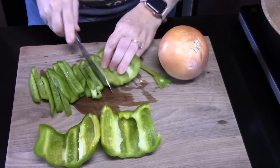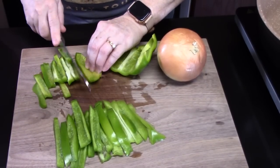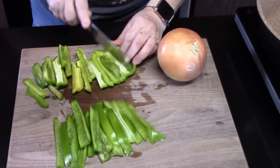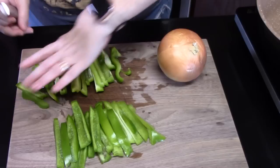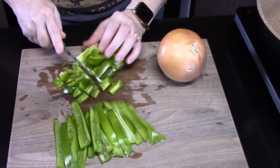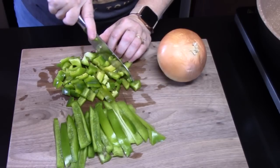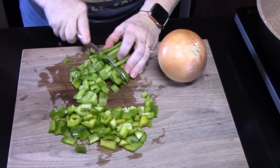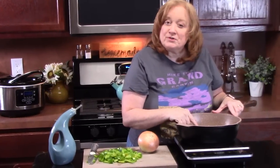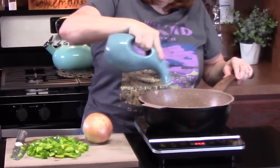You can make a big, huge batch of it. You can freeze it. So I'm cutting strips. I'm doing two bell peppers because I've got about two and a quarter pounds of ground beef that I'm going to be cooking up with them. You can go to one bell pepper if you want, or you don't have to put bell peppers in at all. You can even do colored bell peppers if you want to add some color to the dish. Then just dice them up — dice them pretty big because in a crock pot they tend to melt down and we want to be able to find them. We're going to cook these first since they're a hardier vegetable. I'm going to be using a large skillet over medium-high heat. I'm going to add one tablespoon of oil to the pan and start getting that nice and hot.